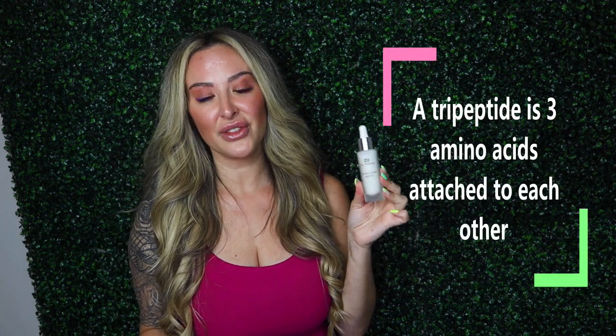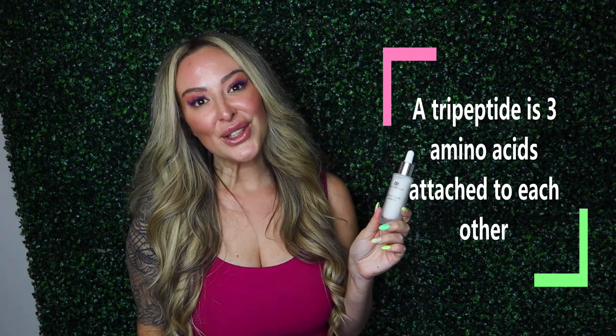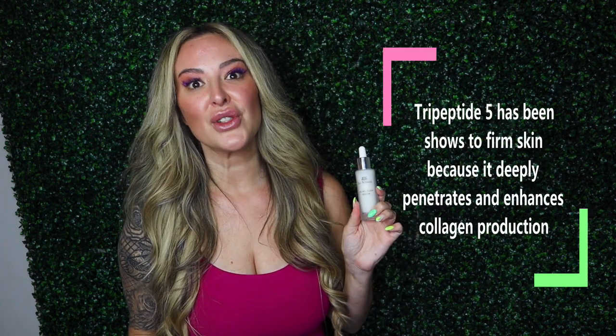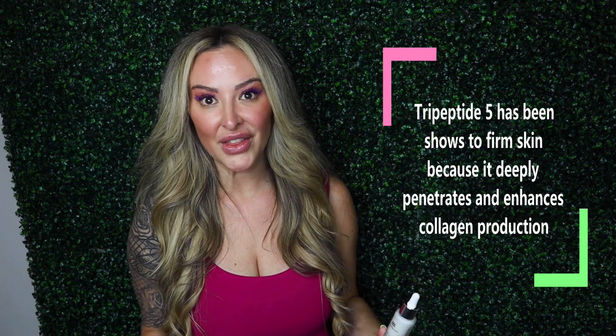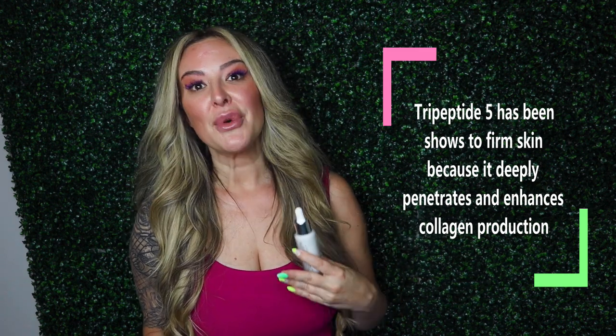My glow serum is really special because it actually uses 10 different molecular weights of hyaluronic acid as the base. The Oh My Glow Serum also has tripeptide 5. I'm a huge peptide lover. Not only is this going to be firming, but it's also going to promote more collagen synthesis naturally in our skin. So you're going to see not only a lot of hydration to our skin, a lot of firming, but you're going to see over time lessening of fine lines and wrinkles, because peptides work with that almost Botox-like effect where it helps to soften and smooth fine lines.